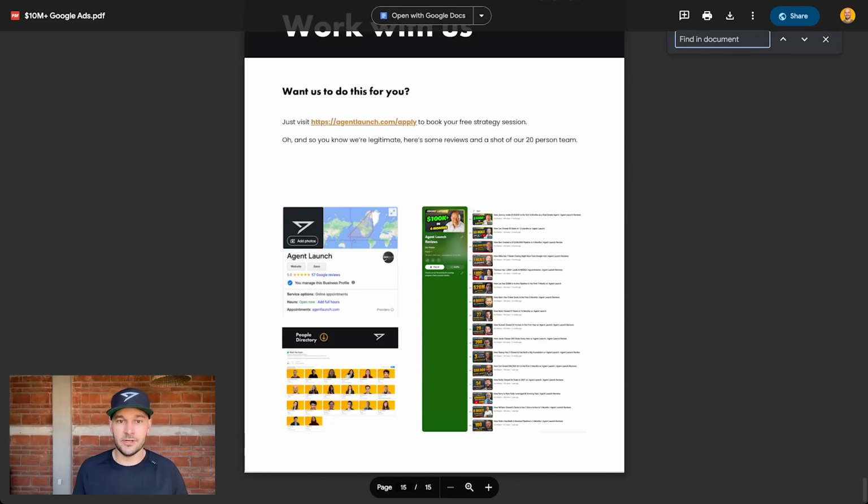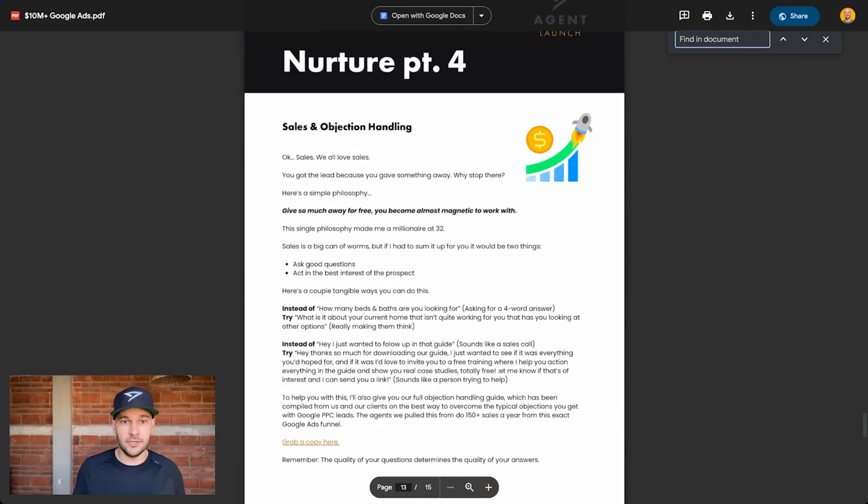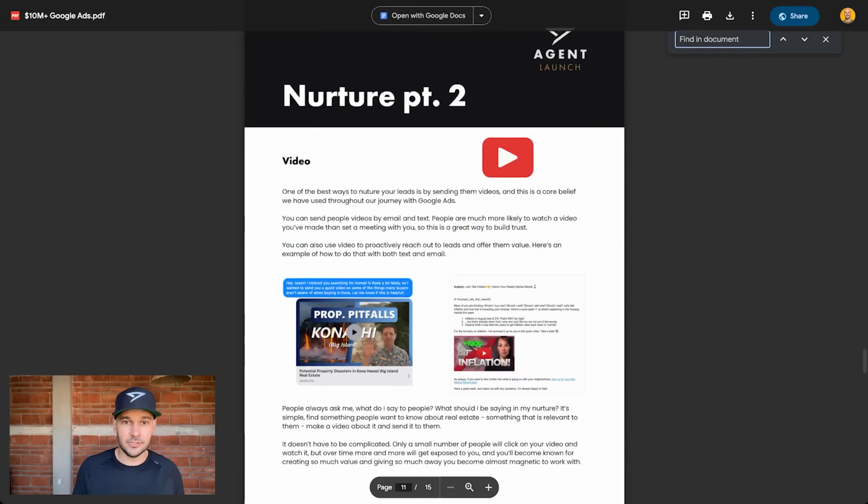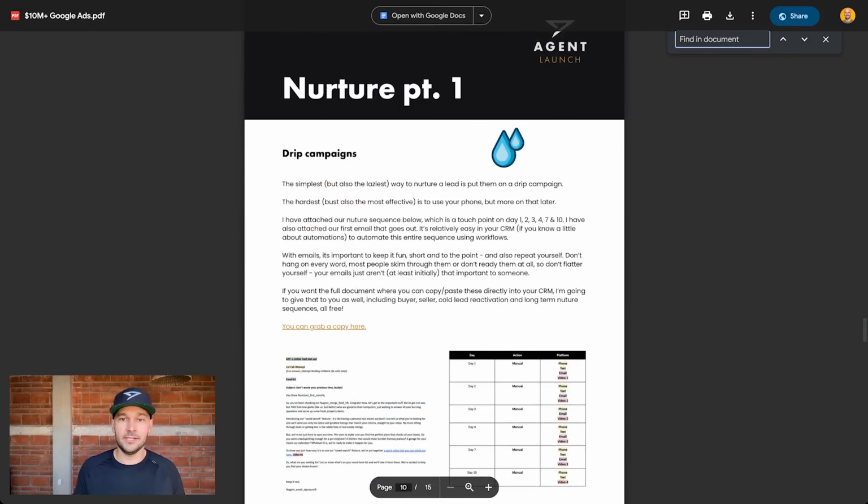What you need to focus on is the conversion. You need to focus on how to actually convert leads at a high level, and you need to focus on how to optimize your ads too. It's not about just building one ad. You have to build multiple ads and optimize them over time and see which ones are getting you the best, not only cost per lead, but the best cost per appointment. Because sometimes you might get a higher cost per lead here and a lower cost per lead there, but you might be getting all the best opportunities here.